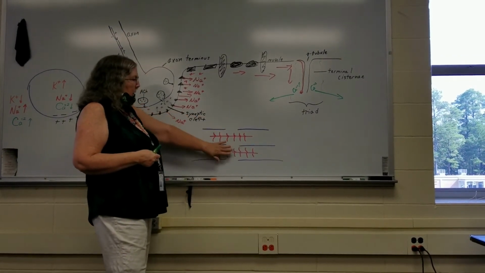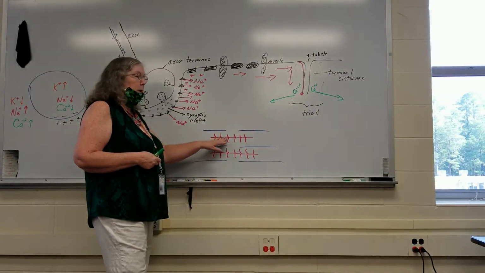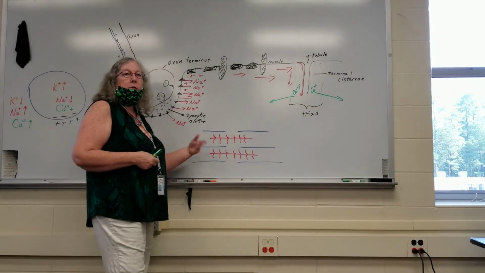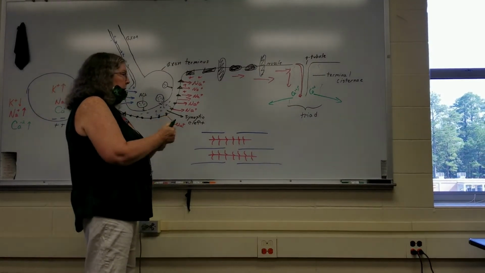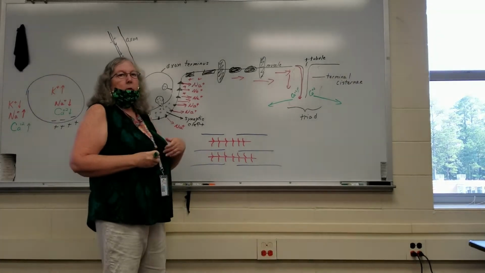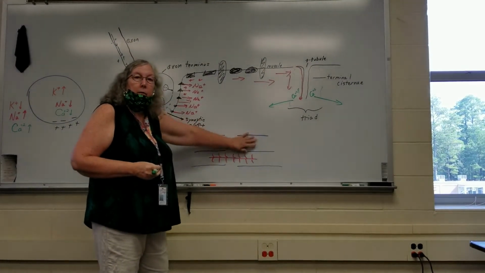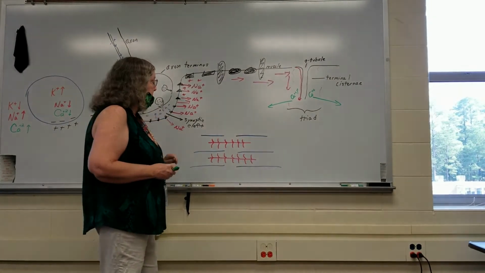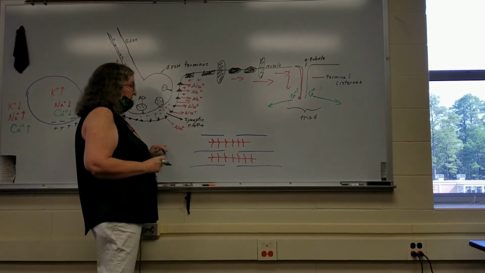So down here I've drawn the blue lines are your actin or your thin filaments. The red is your thick filaments or your myosin. So as calcium is flowing into the sarcoplasm, remember that's the cytoplasm of the muscle cell, which is where these myofilaments are, these muscle filaments are. We're all just inside one muscle fiber, one muscle cell.